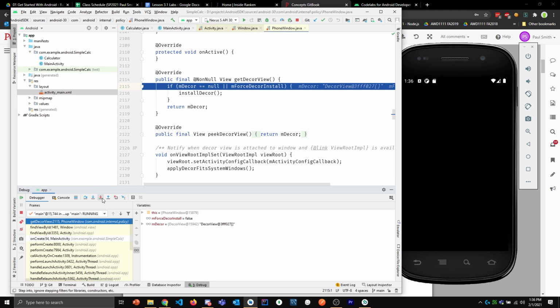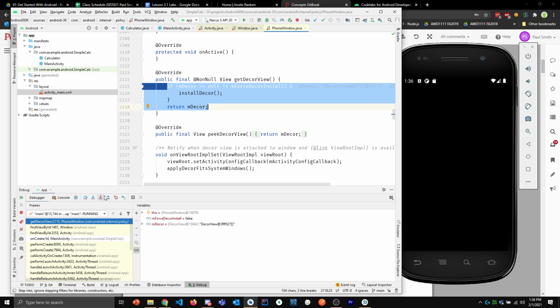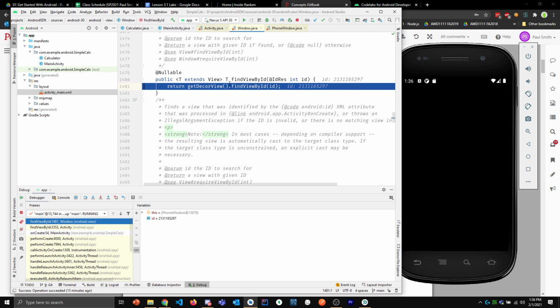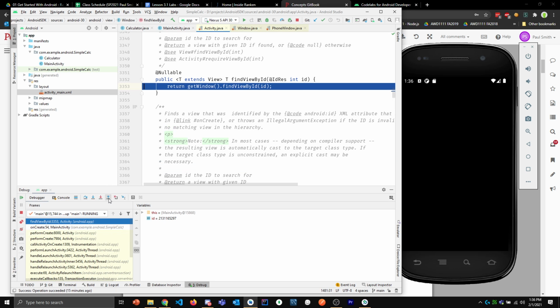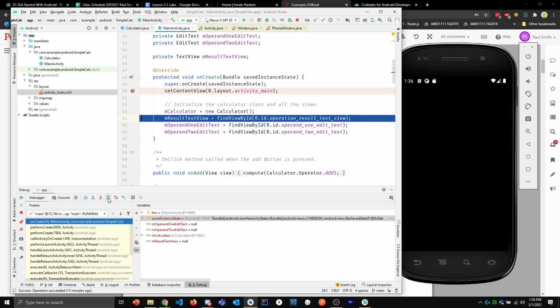So we're in here, and once you get in those weeds, we need some way to get out, right? So the way to get out of here is I'm just going to say step out. If I step out, it will run the rest of the code here and basically run me down until the end of that function, right? So if I hit step out, it's going to run the rest of this method and then come back to findViewById. Same way I can hit step out here, step out, and eventually I'll get back to where I was.